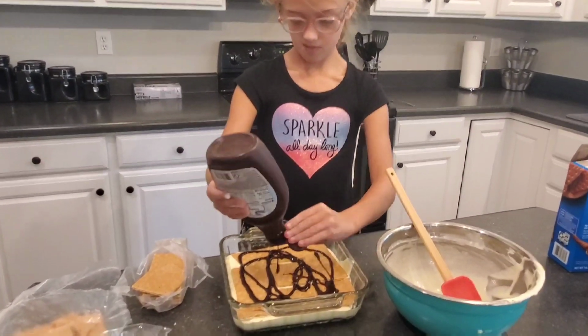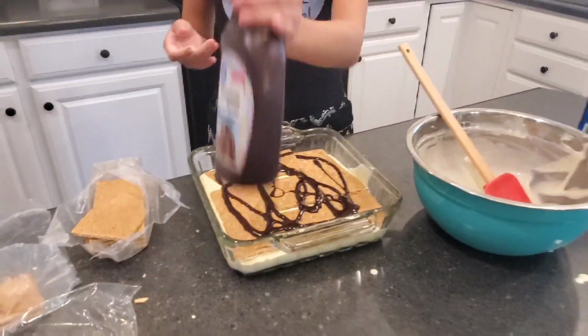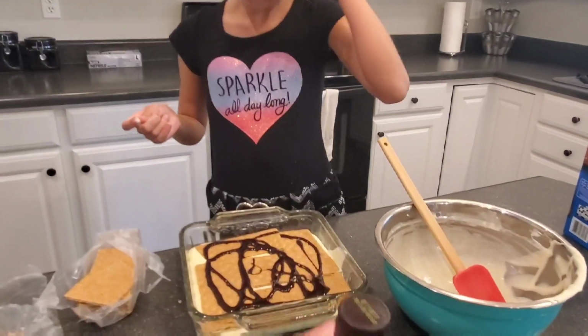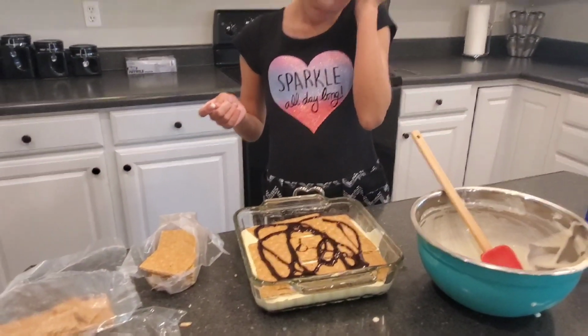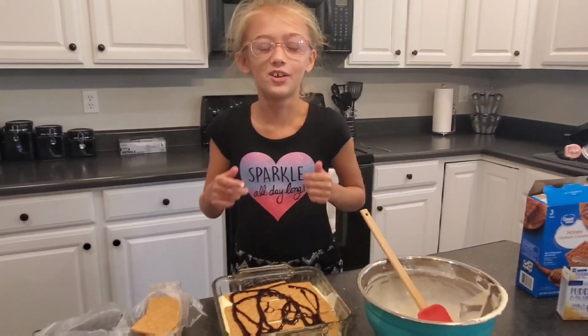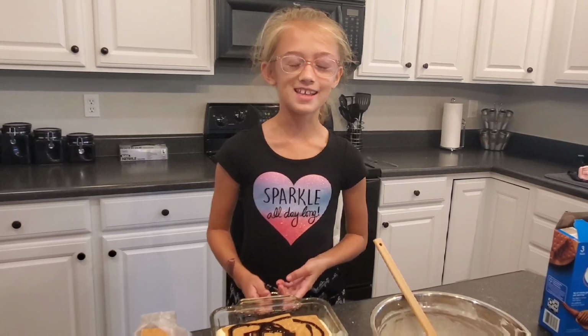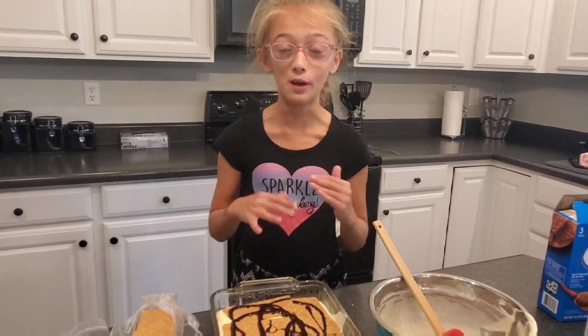So you're gonna put it in the fridge. I think the pudding mix says for at least 5 minutes, but if you wait longer, the pudding's gonna be a little bit more firm and it's so good. Yeah, literally. We have it when my mom makes it and it's really, really good.